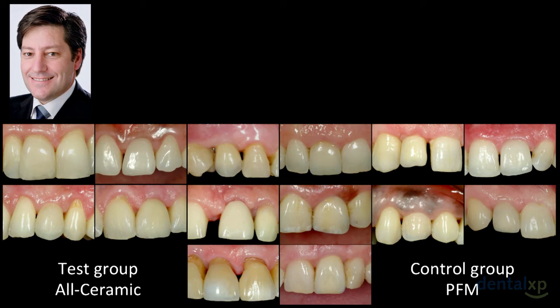But let's do a test. For example, if I say that this is a PFM crown, and you agree, please raise your hand. It doesn't matter, you just say yes or no. Sure, I have only 10%, but let's move on. How about this one? If I say this one is an all-ceramic crown.